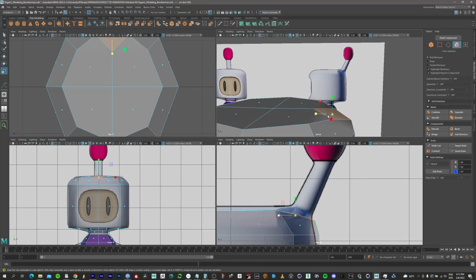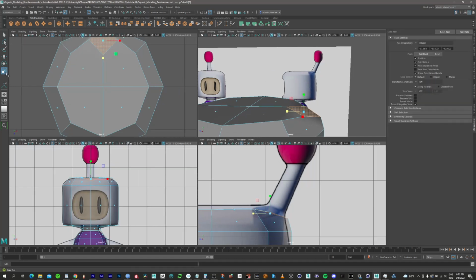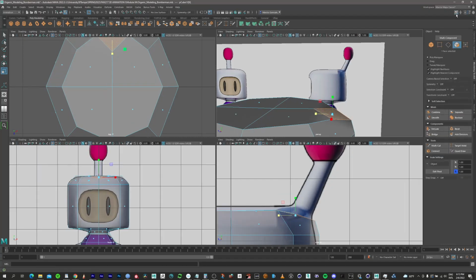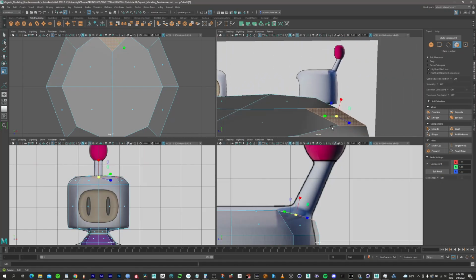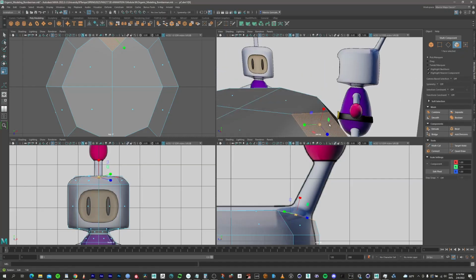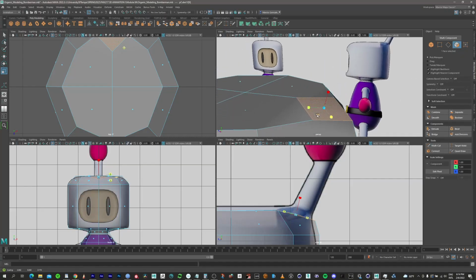Now we're gonna scale this, but I'm gonna click twice in the scale tool here, so we get the tool version, and I can change the transform constraint. I could actually do this here in the modeling toolkit too. Instead of object, I can just go component, so the scale is gonna follow the normal of that face, and I wanna scale this down a little bit.